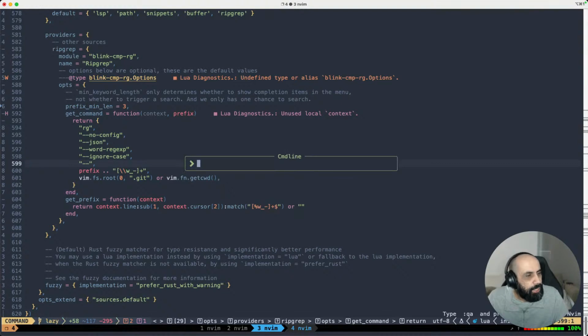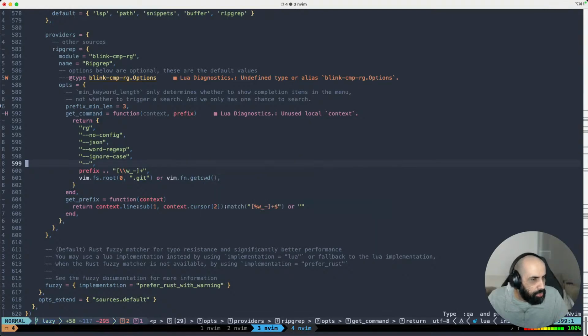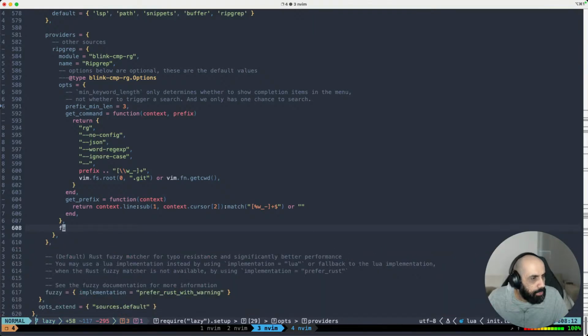But if I did something like echo, now, if I did rip grep, I want rip grep as an option. I'm not getting it as an option. It's sort of picking its own choosers or pickers or whatever you want to call them. But I guess that's not what I expected.